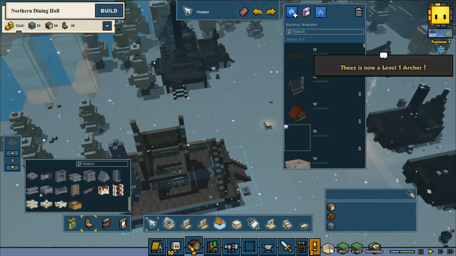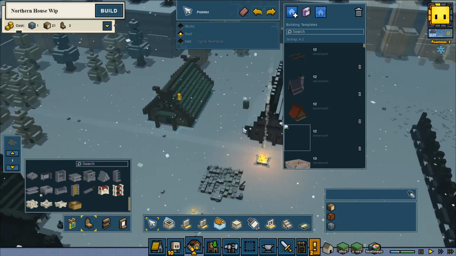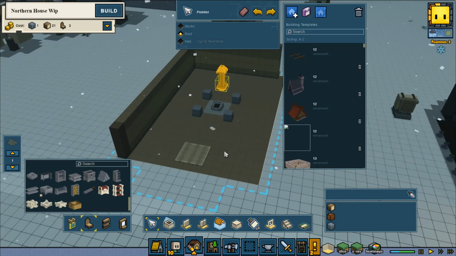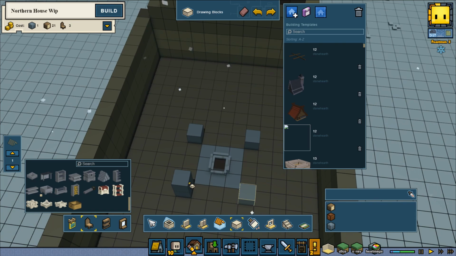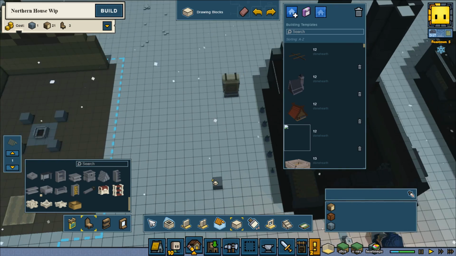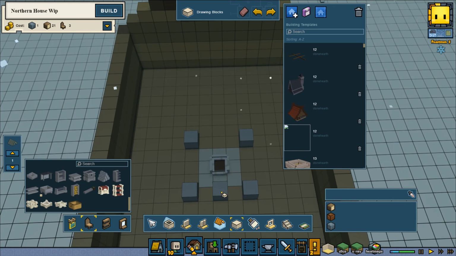So maybe we should focus on this house. Get that done instead. So here we can also fit one of those fire pits. I'm gonna make similar to how the other side is. I'm gonna change it to this way instead.